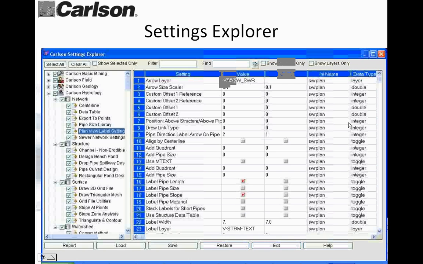And you can use the default to get a report comparing what your current settings are and how they've diverged from the defaults. You can restore defaults. You can also filter by layer and show only settings that pertain to layers. And you can save and recall the settings.